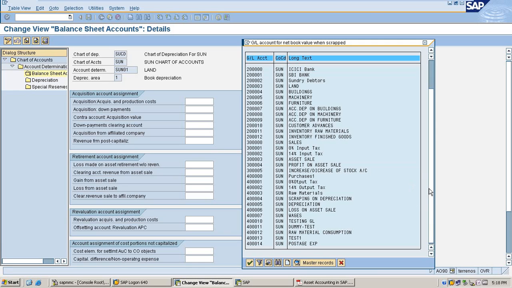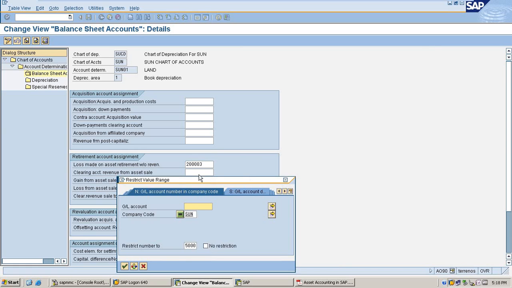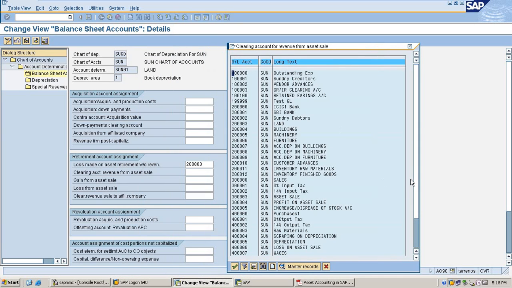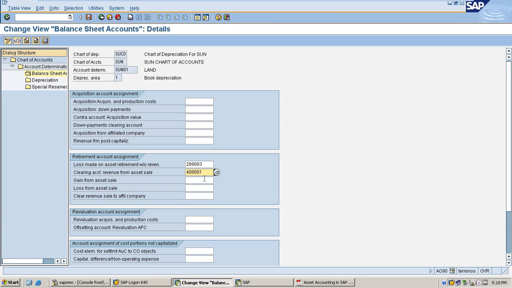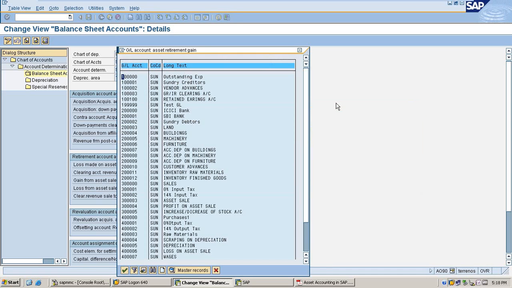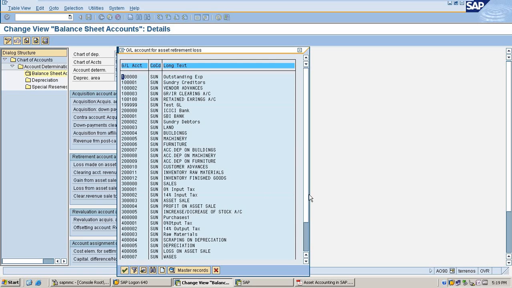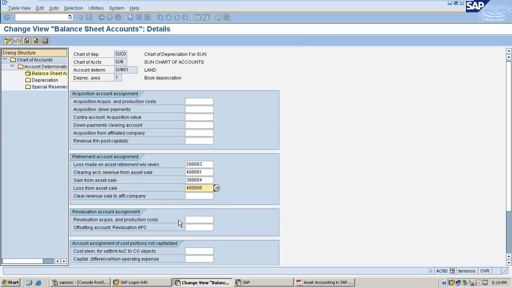My asset is land. Clearing account for asset sale, my gain account, profit on asset sale, otherwise loss on asset sale.